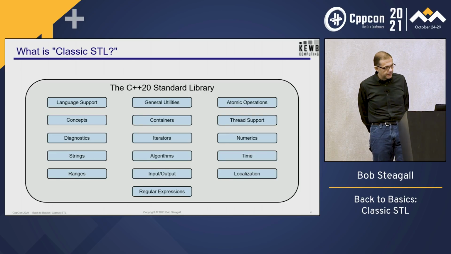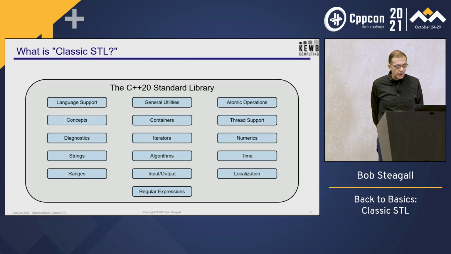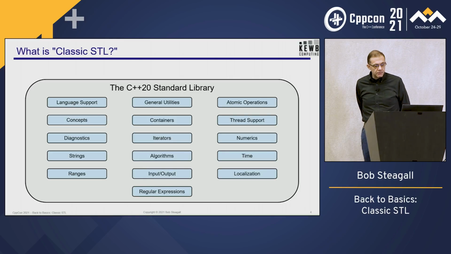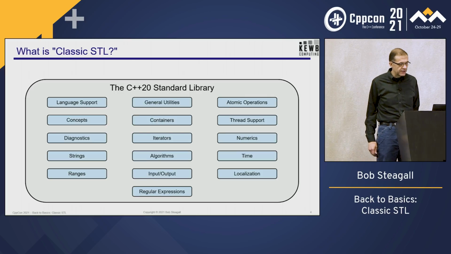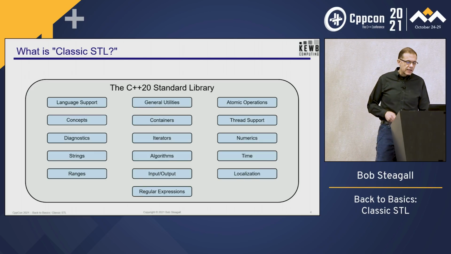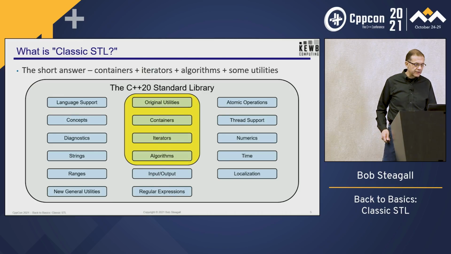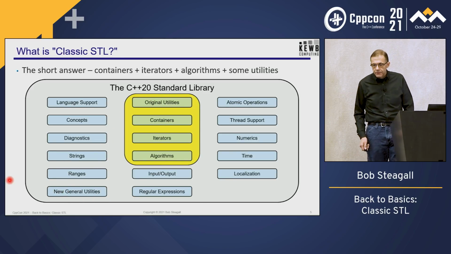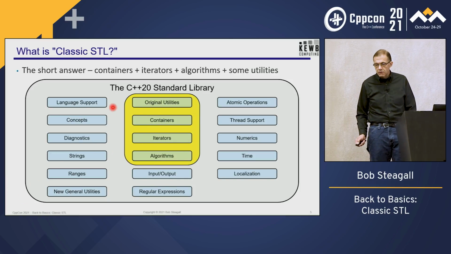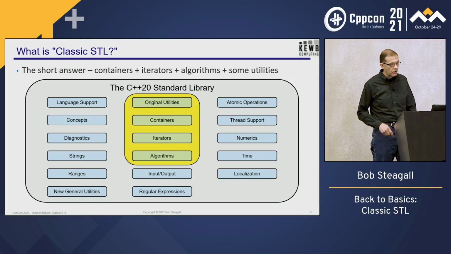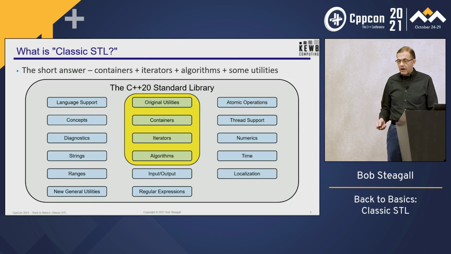So what is the classic STL? Well, by my count, the C++20 standard has 16 chapters, 16 sections in the library. And the whole document is about 1,700 pages long. 450 pages of those describe the language, and it takes almost 1,200 to describe the library itself. But a lot of this is stuff that is more than what the original STL was. So if you had to categorize the original classic STL, it would look more like this picture, where some of the utilities are split up into the original utilities that came with the library and the new generation of utilities. But mostly it's the containers, iterators, and algorithms. These are the major pieces that come from what we think of as being the original STL, or at least what I think of as original, classic. The short answer: containers plus iterators plus algorithms plus a few utilities.